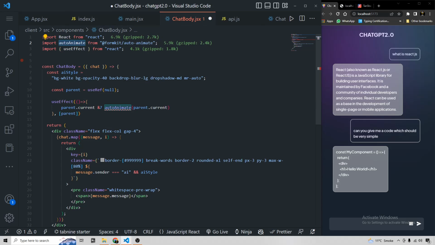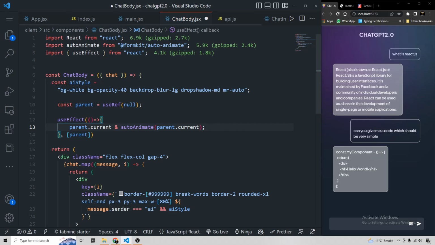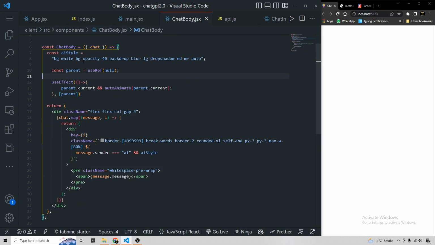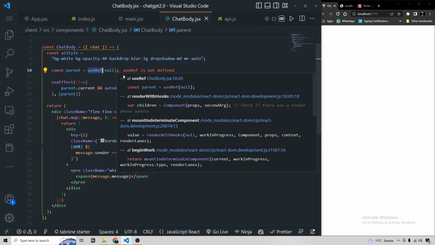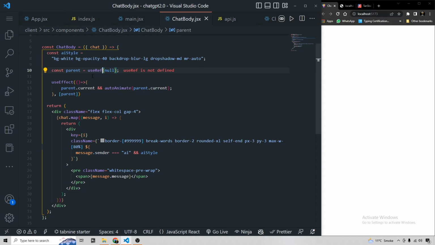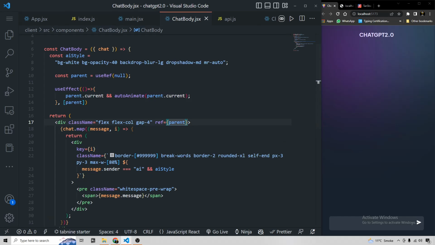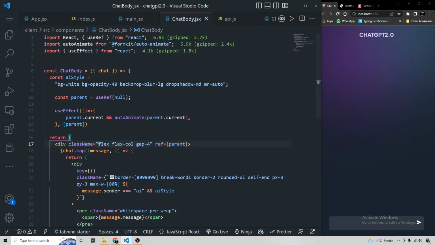Okay, it is giving me an error on autoAnimate again. Why is this doing so? Okay, I have written a 7 here. So everything is pretty much clear. Now I have to give this useRef. It is saying useRef is not defined, so I auto-imported it from React. Let's save this again. Now I have to give this ref to my parent component here. So our most parent div has ref, and this is equal to parent. I think this is pretty much what we have to do for making this animation.